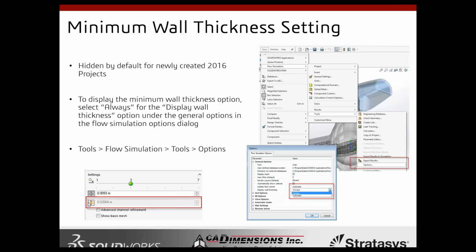But in the wall thickness, it actually shares a mesh. It shares a solid mesh and fluid cell mesh. So it's actually less important, and a lot of it can be automated right within SolidWorks. So basically one less thing for you to worry about now in terms of meshing.